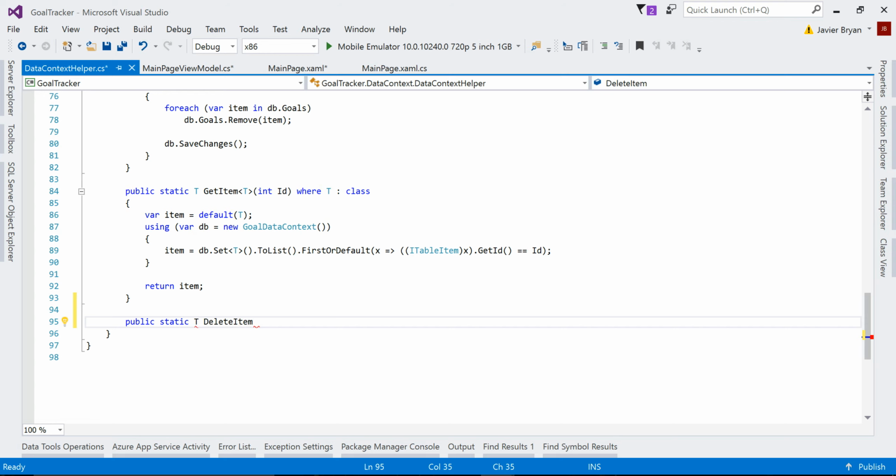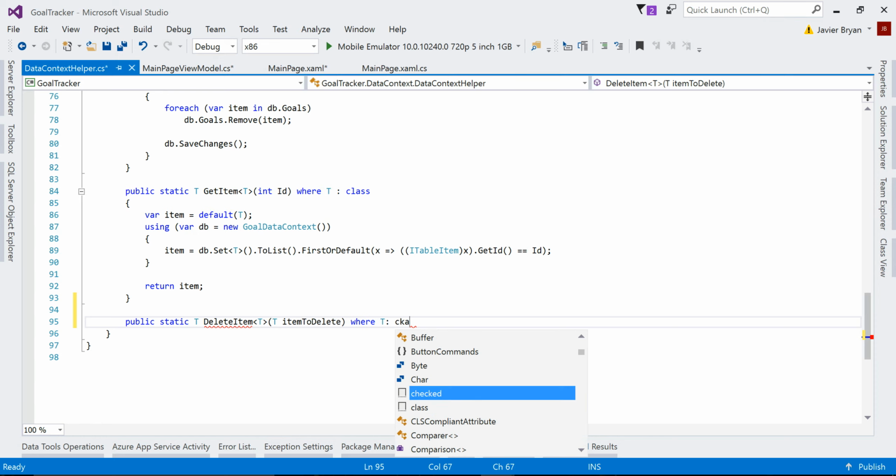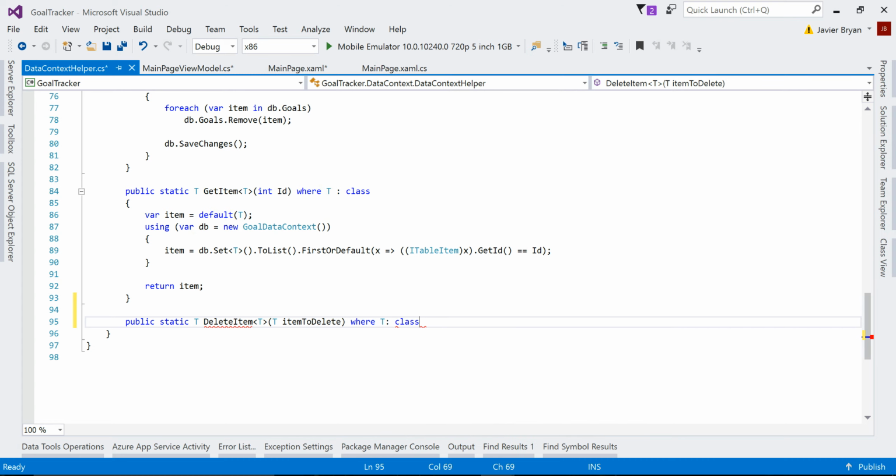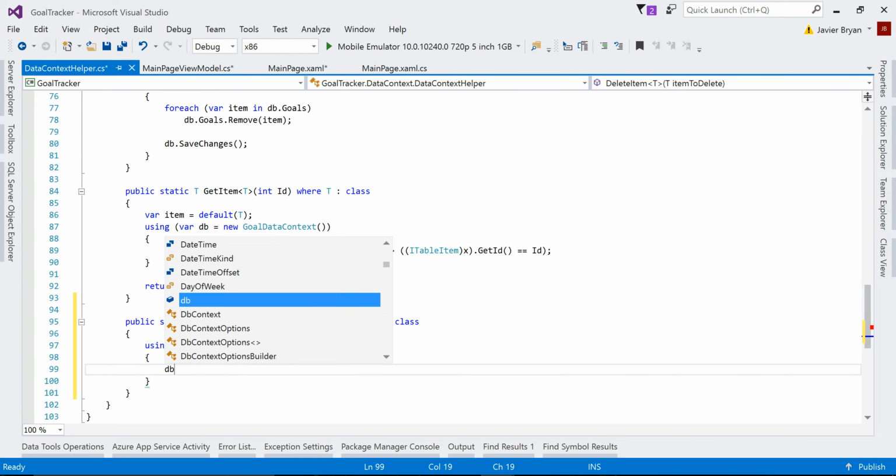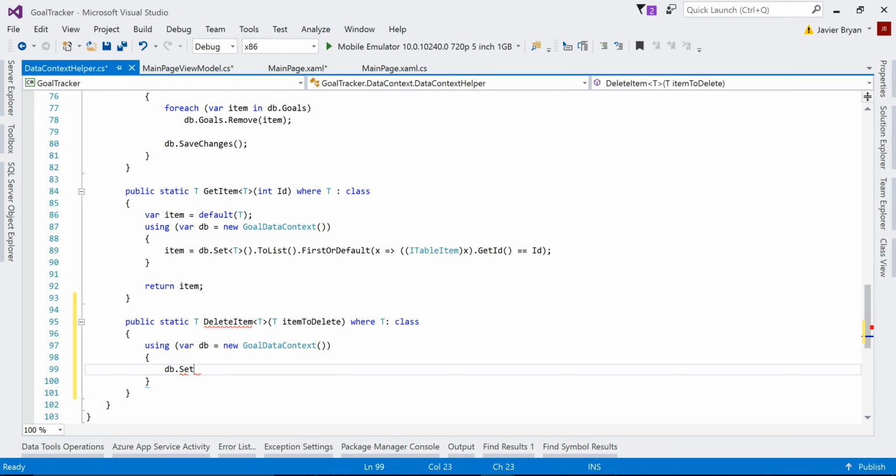Delete item of T, item to delete, where T is a class. We're going to be using var db equals new goal data context. I'm going to do db.set. I wonder if this will work.